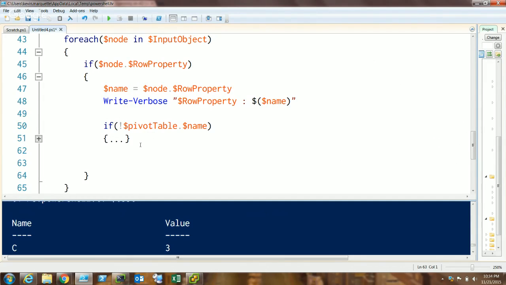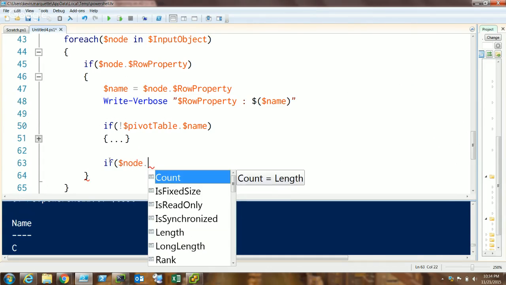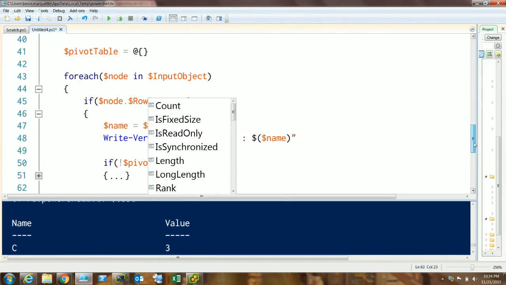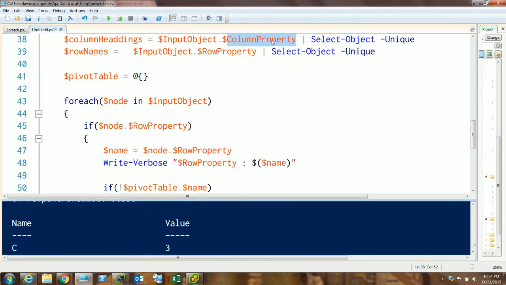I need to check my node. Okay, oh wait, my node only has one column property. So I need to see what column property that is, reference my pivot table column and place the value in there. So if node dot column property, autocomplete not working. I'll work better now.